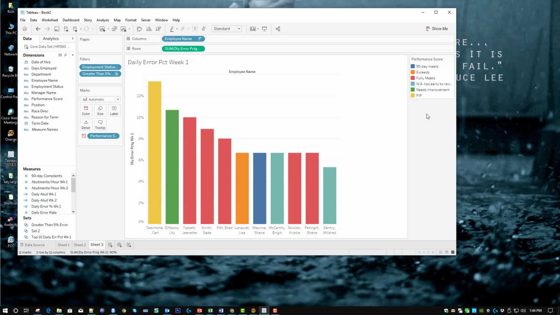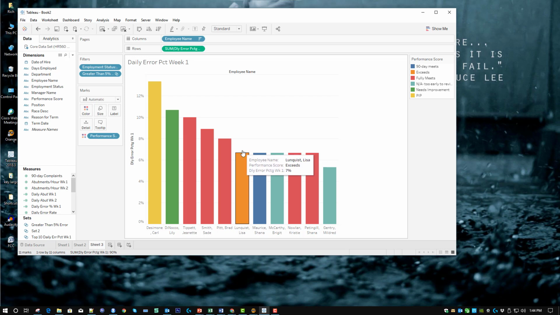So the person with the highest percentage errors happens to be on a PIP. Not surprised there. This person in the green needs improvement. Some of these say fully meets. I don't know why this person says it exceeds.